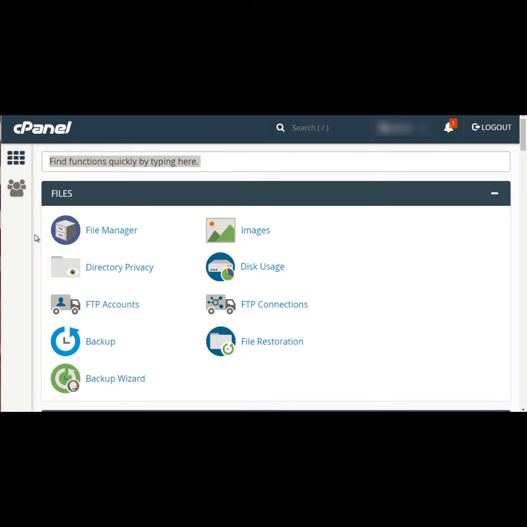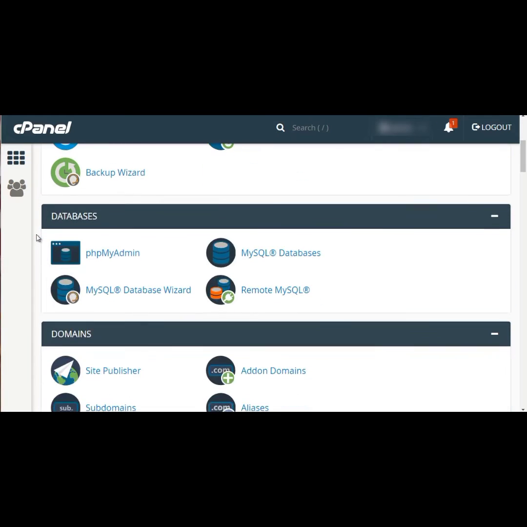To create a MySQL database, it's super easy. Let's start at the top. Make sure that you're logged into your cPanel, and what you want to do is scroll downwards and look for databases. If it's different, then look for the MySQL Database Wizard, and this will walk you through step by step. It's the easiest way to go. So first things first, click on this.